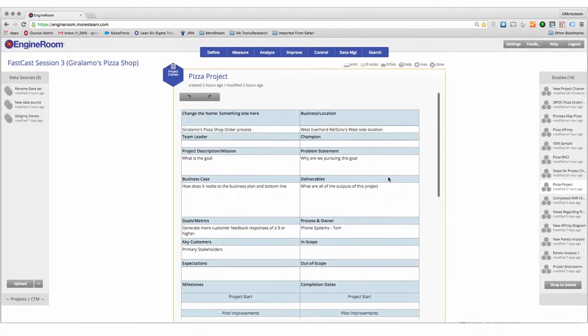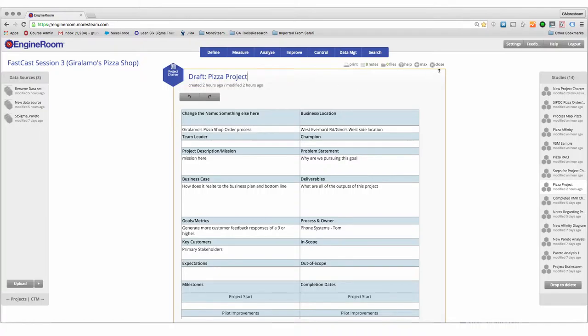Also, aside from the blue areas where you can type, you can do the exact same thing. As you've seen, I've typed in some information in the white boxes here. So for project description and mission, I can type my mission in here. It's a great tool to use if you're ready to finalize your project charter, and it's also really good to use if you're trying to draft a project charter. Perhaps you would want to save your iterations of your project charter by typing into the top left, draft.